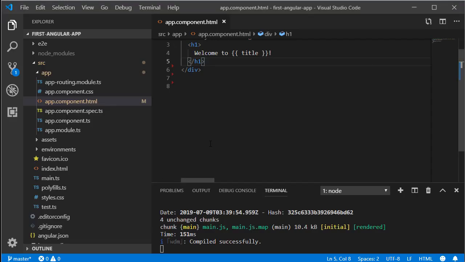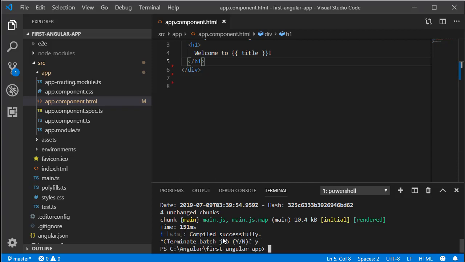So first of all, I want to create a component like department component. In the department component, I want to display the list of departments. So for that, I have to stop the server first. Control C, yes. The command would be ng g for generate, c for component, then the component name. I want to create the component under components folder. So components, then department.